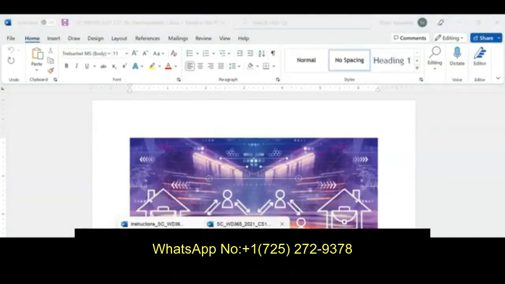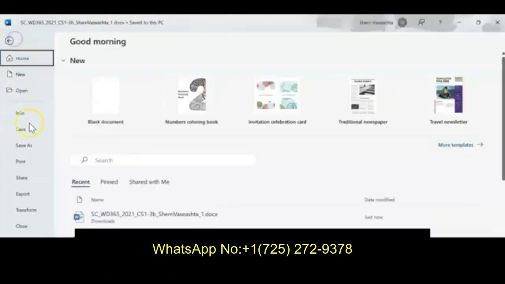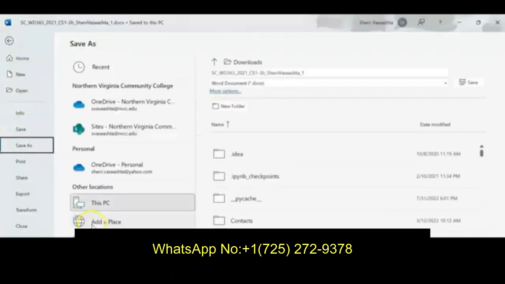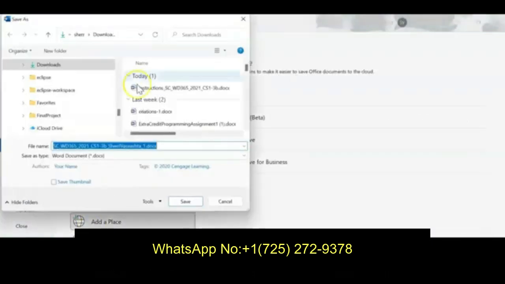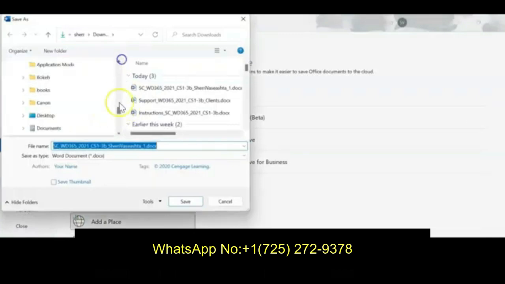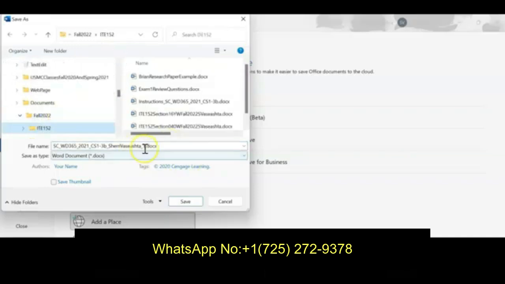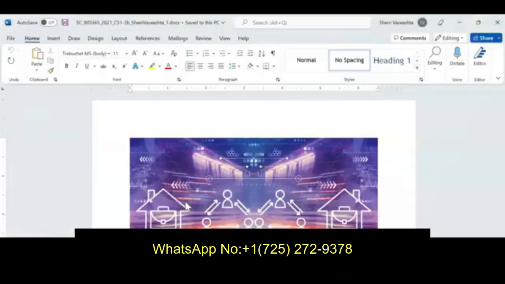Okay, fair enough. So I'm coming into the file. I'm going to do File, Save As. I'm going to browse. I'm going to pop this into my directory that I keep my 152 stuff in. And then I'm going to change that 1 at the tail end to a 2. And this would allow you, if something goes wrong along the way and you can't get it right, to always open up the original one and start over. Not that that's good news for anybody here, but you could. So I'm going to hit save. And then I'm going to take a look at the file.